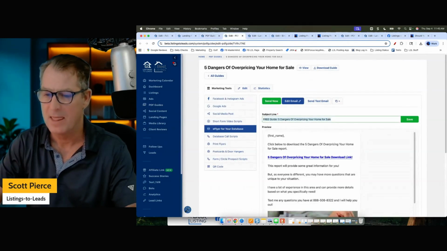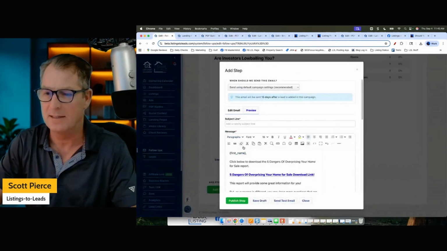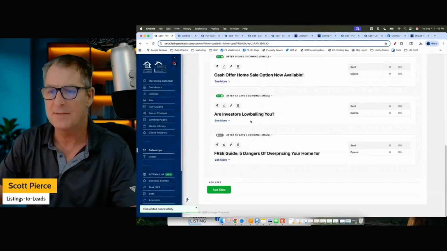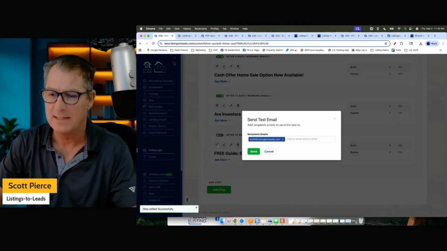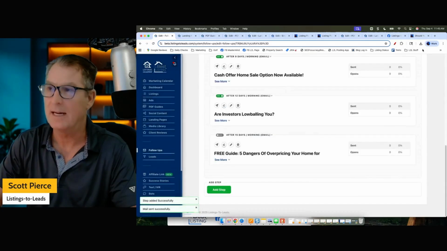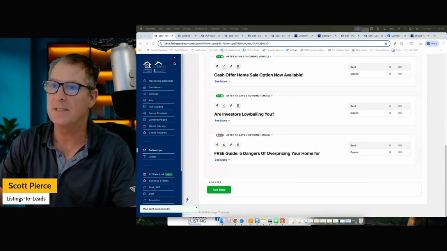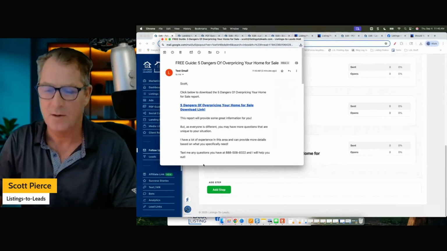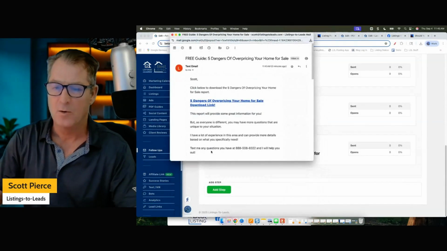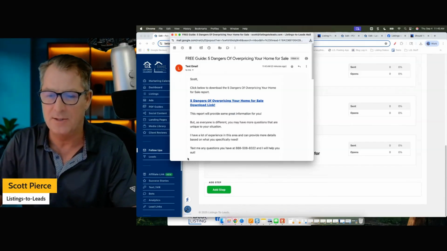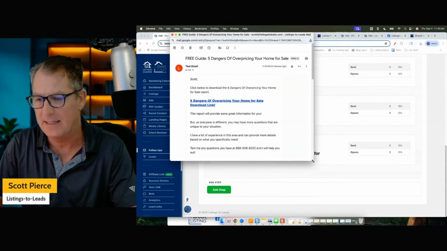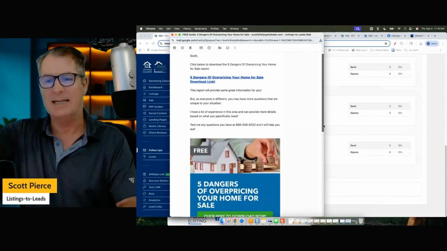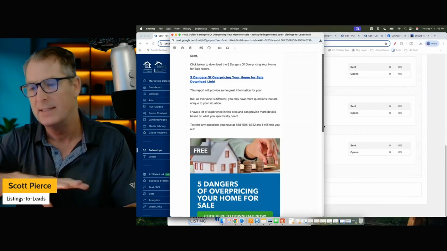So I'm going to just, you could type it in, but you might be lazy like me. I'm just going to paste it, save draft, send test email, right? Again, I always want to make sure that they look fabulous. And once you drop it into your email, so let's say you're using KV Bold Trail or Follow Up Boss, whatever you're using, once you drop the code or once you drop the email into your CRM, edit the text, edit whatever you want. But the great thing is all of the connections and the support structure around it is done for you.